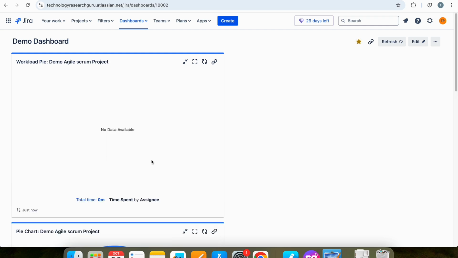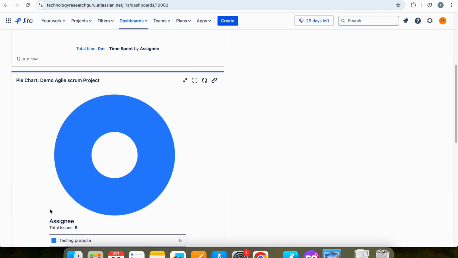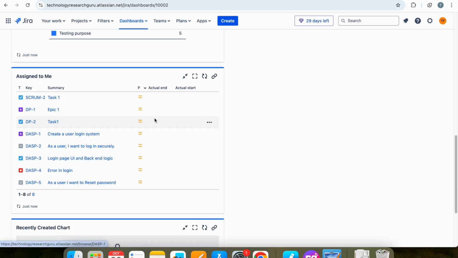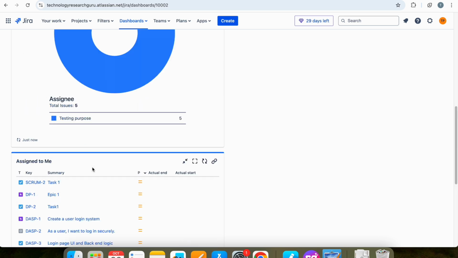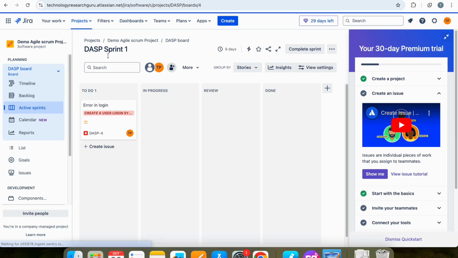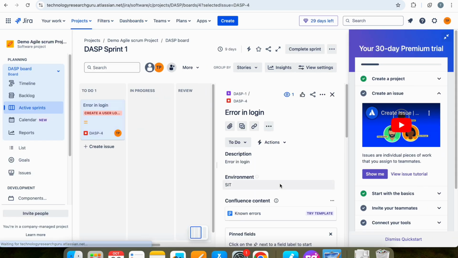And also we have seen in the dashboards, you can generate a customized dashboard, like how many issues are assigned to each person, right? You can see what are all the things assigned to me, it is showing here, right? So that you can track here and you can work on this, you can prioritize this, right? You can set the priority as well here. If you go to the particular project and click on this task, you can set the priority also here somewhere.